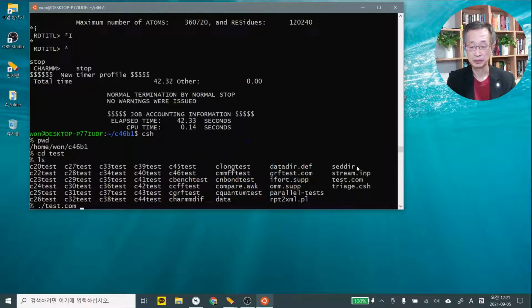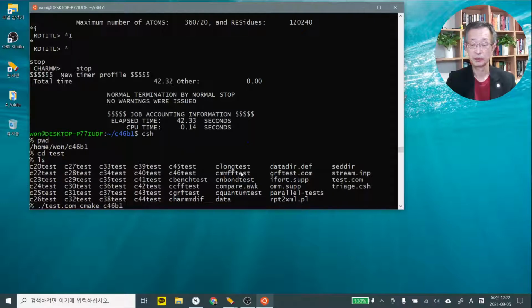I made a cmake machine type, and then let me give c46p1 as the directory where I collect the output files of these test cases. Test cases will be run from the c20 test cases up to the c46 test cases, and those test other kinds of features. So I'll just run this.